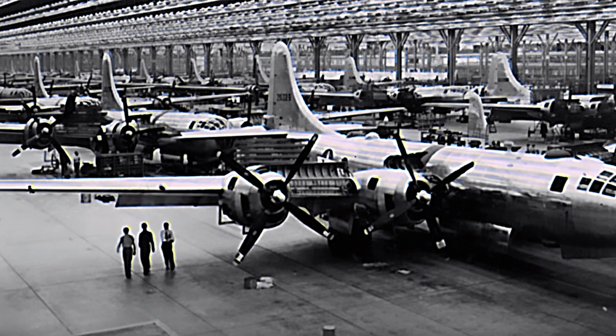Even when Japanese fighters did reach the B-29's flying altitudes, they had to deal with the bomber's advanced defensive guns. Each Superfortress carried ten .50 caliber machine guns and remote-controlled turrets. A central fire control system let the gunners work together, focusing fire from multiple turrets on one target. The system had computing sights that automatically figured out lead and deflection, which greatly increased the chance of hitting the target. Japanese pilots soon found out that getting within effective gun range of a B-29 formation meant flying through coordinated waves of fire that few could survive.